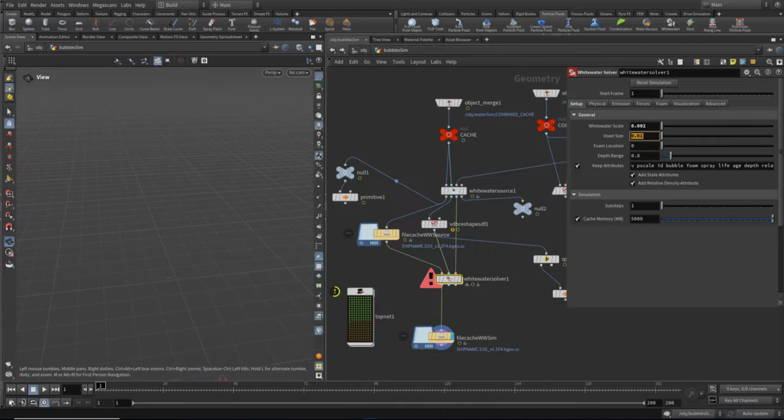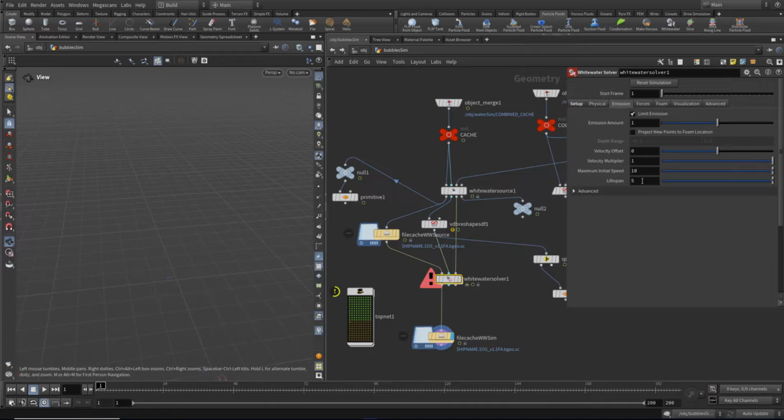The other thing I want to do actually is to go to the lifespan here. These bubbles, I don't want them lasting for like 5 seconds. I want them to appear and disappear quite fast. I'm going to set the lifespan here to 1. It's more about that bubbliness, where they bubble in and then they all disappear. I don't think the foam, or the bubbles, are going to last that long.